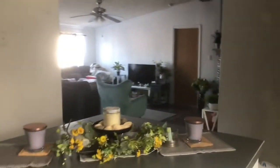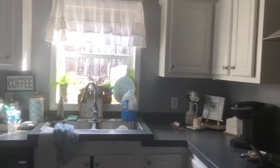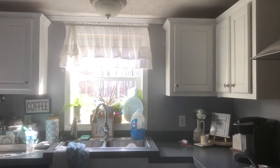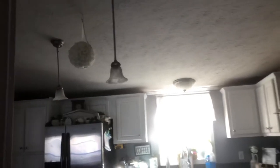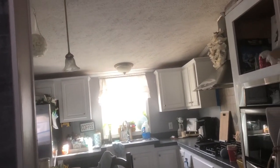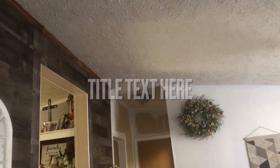That's the laundry area over there — there's a mess, but I didn't really stage the house for the video; I just wanted to show what I've been doing. Those cabinets show what color the cabinets used to be. One thing I saw on YouTube: those ceiling lights are called 'boob lights.' Once I heard that, I couldn't unsee it. I never liked them, but now I really don't — maybe I'll change them later.